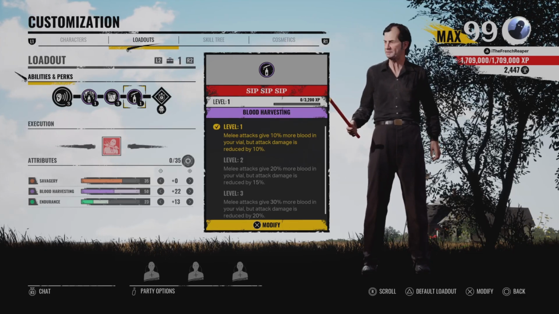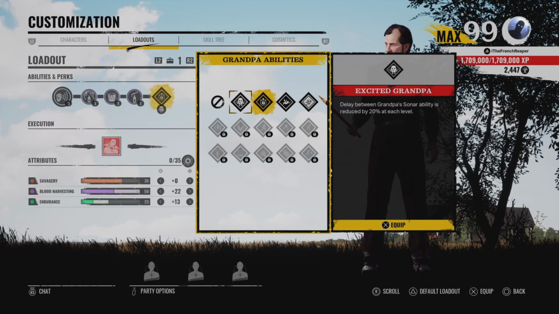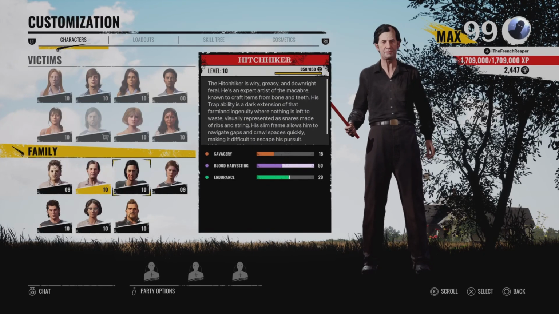No problem. Just a side note. Here, Nobody Escapes Hell, I think, is the first pick. Excited Grandpa is very interesting if another player has a blood build as well.